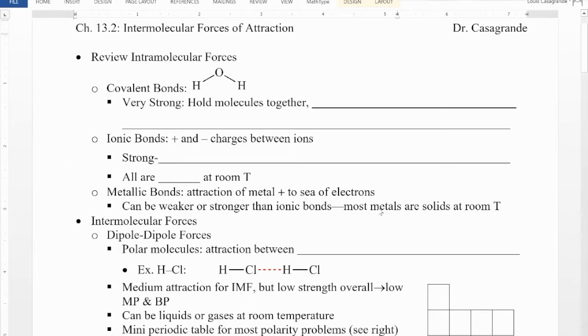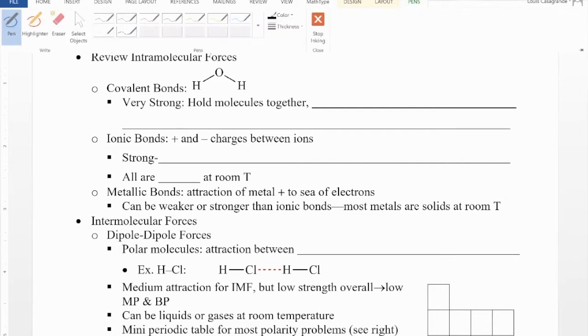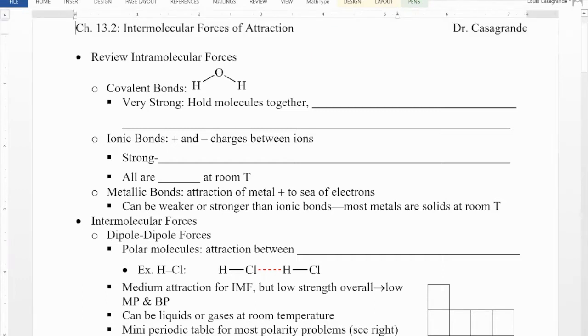Okay, and welcome to Intermolecular Forces of Attraction for Chem 1. In this unit, we're going to learn about intermolecular forces, which are the attractive forces we talked about briefly in the last unit between gas molecules. But before we get to intermolecular forces, I want to do a little refresher on intramolecular forces, which is what we saw back in chapters 8 and 9. And you may want to go back and review that to get a better idea of what they are.